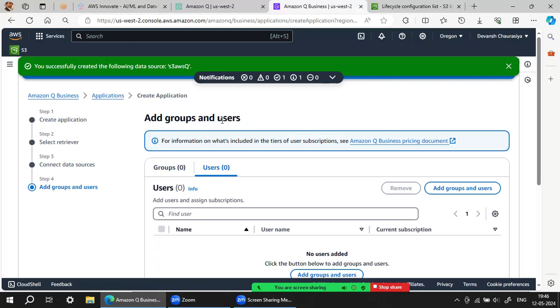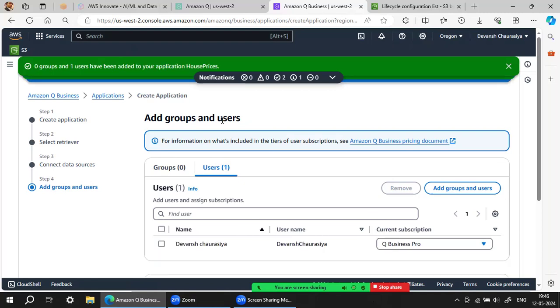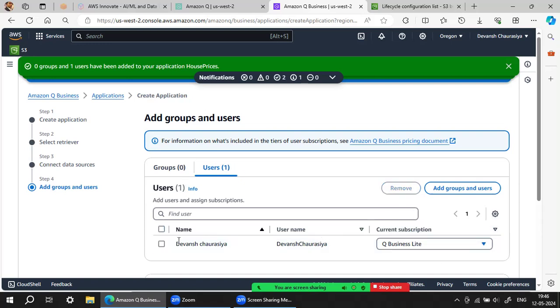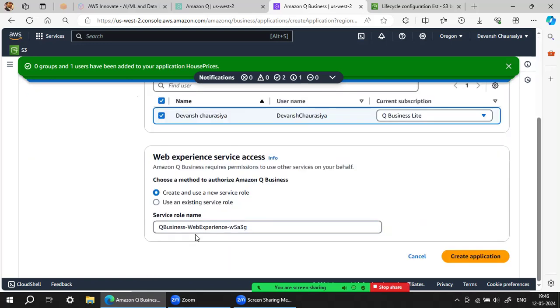Let's say a group for house pricing, or people who work in, let's say, the retail business, or a pricing division. So I create a group called pricing and attach multiple users within that group. Let's say 10 users. So if I need to give access to all the users, I need not add 10 users. I can attach the entire group and everyone within that group will actually get the access to that application.